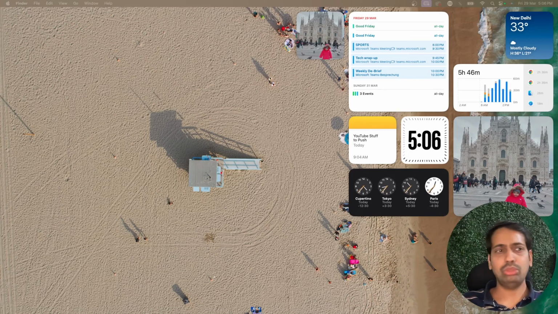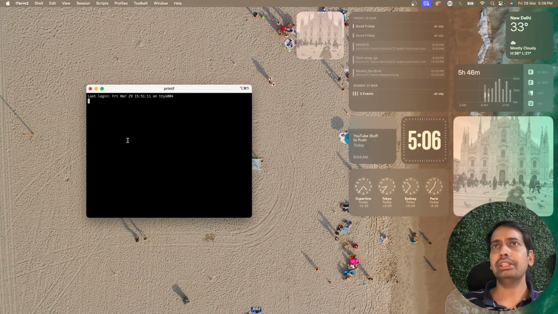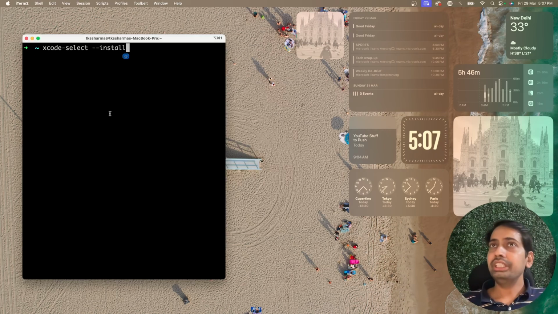After that, there is a small tweak you need to do. You need to run the command xcode-select, because once you install this, there might be a possibility that you will lose control of developer tools. So once you start using Git Bash or something, then you will start getting errors. To fix those errors, if you see any issue with the developer tools, you can run xcode-select --install. It's just like you need to re-patch the developer tools, so you can start using your developer tools, Git Bash, terminals, and everything again.